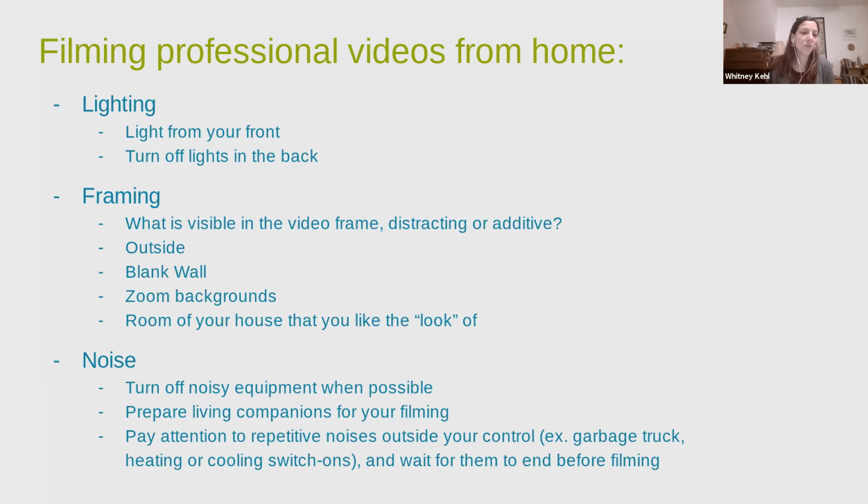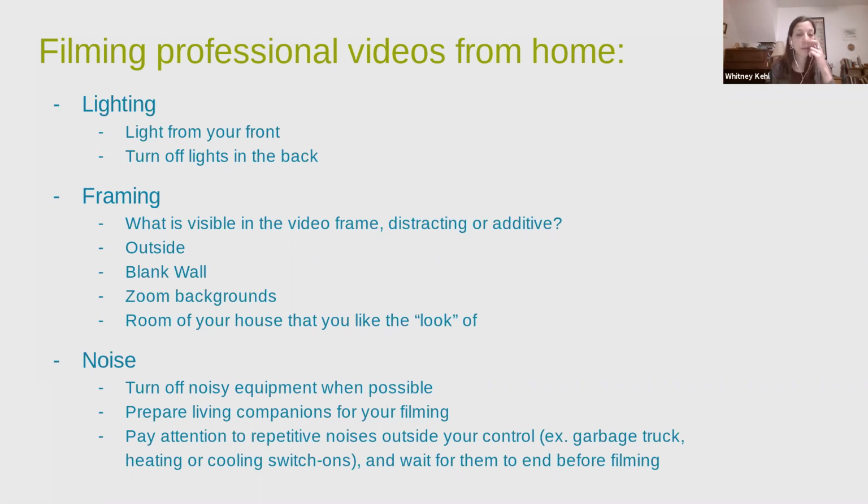And noise is something to be aware of. So when you're filming a video, turn off noisy equipment when possible. Prepare people that you're living with to say, I'm filming, could you stay out of here for X amount of time, or just make them aware so that you're not getting people shouting in the background or something and then having to refilm a bunch of times. If you just prepare the environment and everyone in it for what you're about to do, hopefully it'll be a little bit easier to create video content.